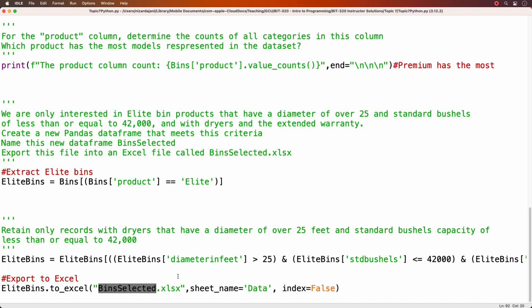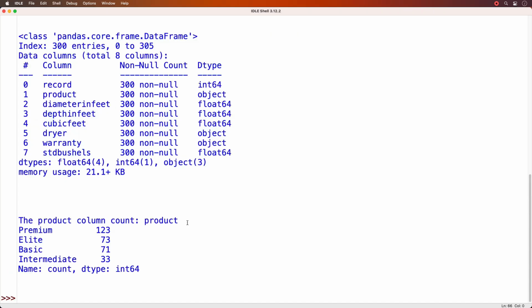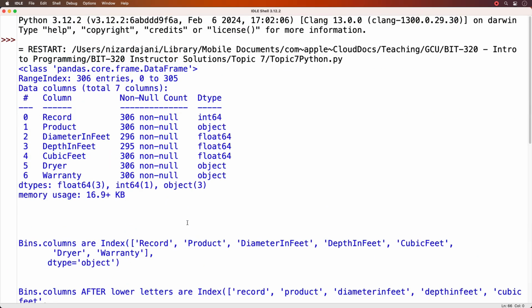Now the moment of truth is upon us. Will this code run successfully or not? Well, let's run this code and see what we get back. Alright, good news is no errors. So first let's review the outputs we get in our screen.